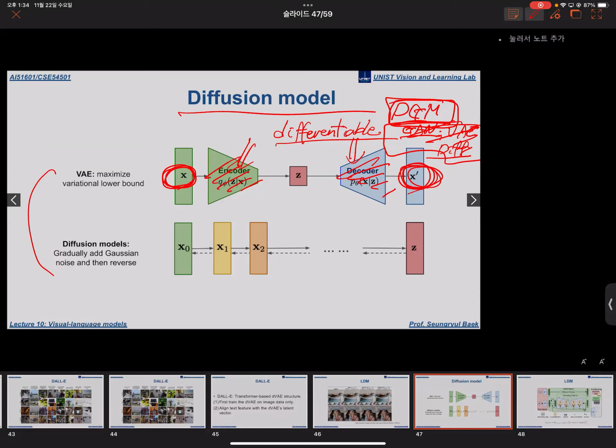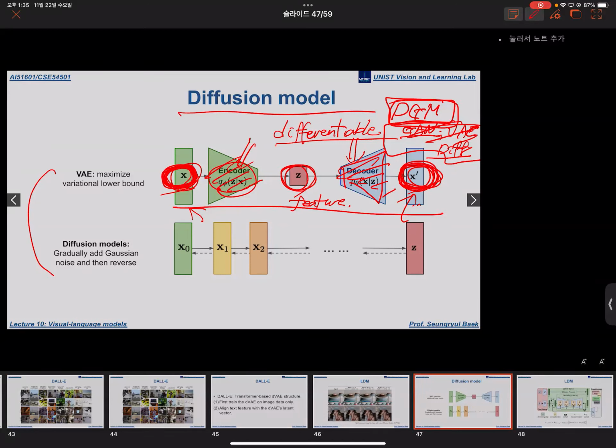Okay, so in VAE, the input and output are the same. So it is given some input X, and this encoder first tries to output some feature vector that encodes this input image, and then this decoder is learned to reconstruct the original image.